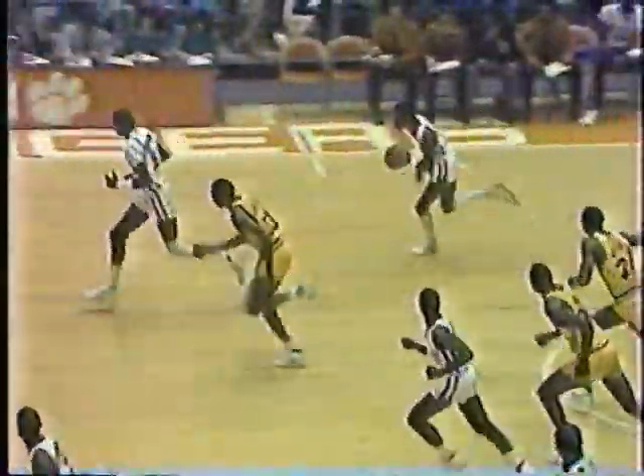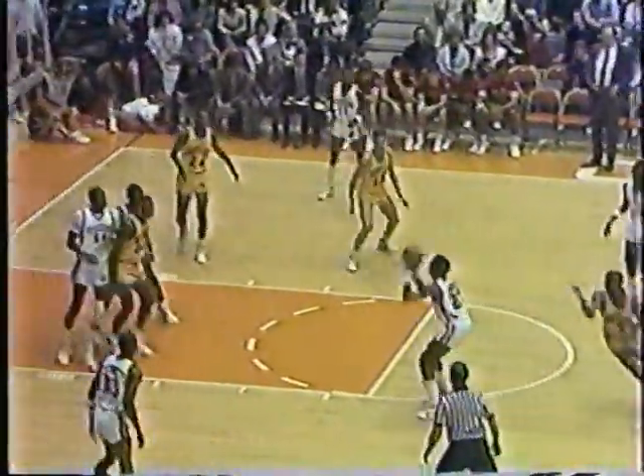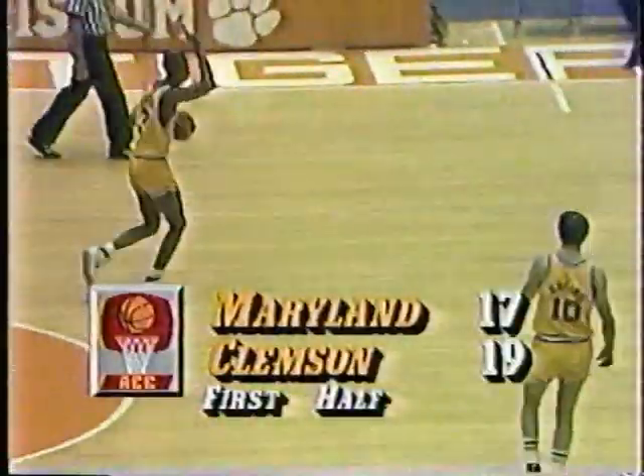Adrian Branch near the corner, Len Bias has it now — packing that zone defense back inside. I guess they're going to let Atkins shoot from there, not going to let Gatlin. Bias — nope. Hamilton has the rebound. Clemson's going to push it up — Hamilton decides to kick it back outside. Jones is alone in the circle — good. First two points for Raymond Jones operating at center. Clemson's up by two. 10:06 left, 19-17 lead to Clemson.